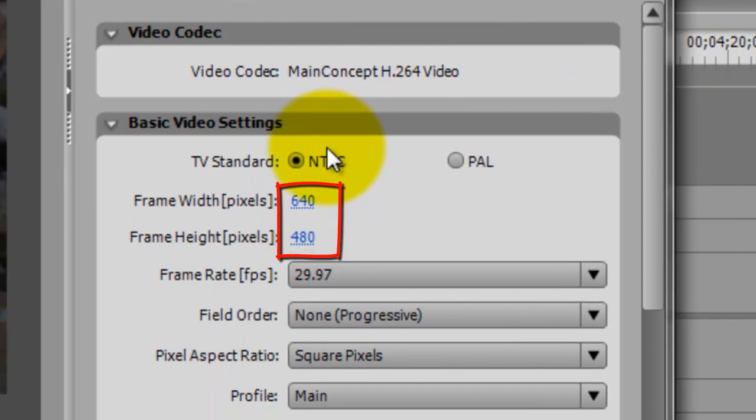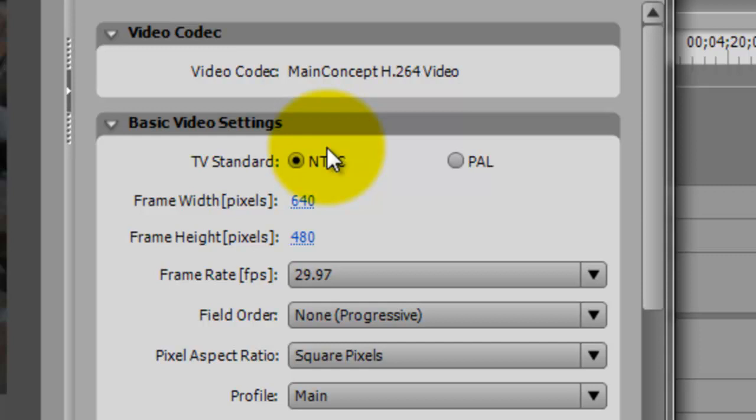I'm not going to even change it for the web. But if you really want to make it smaller, you could go with 480 by 360. That's still a 4:3 aspect ratio, which is a standard video aspect ratio.